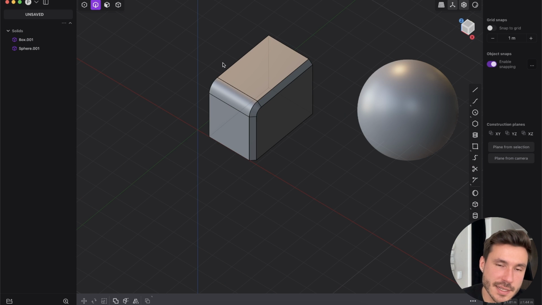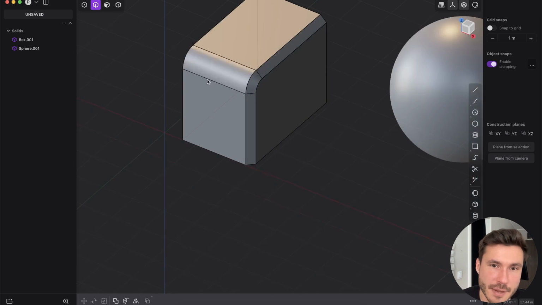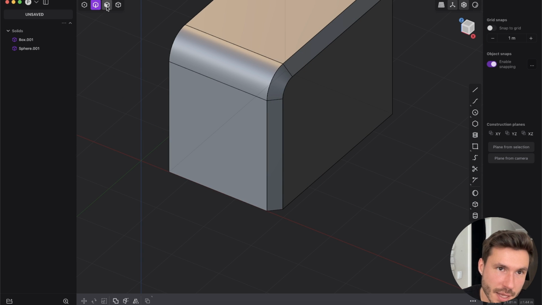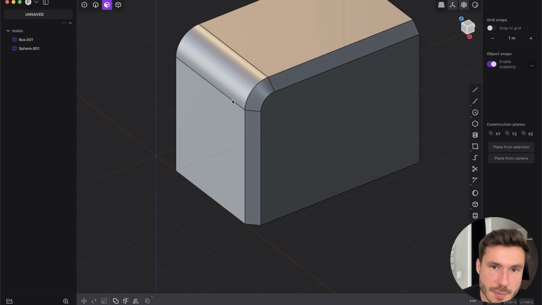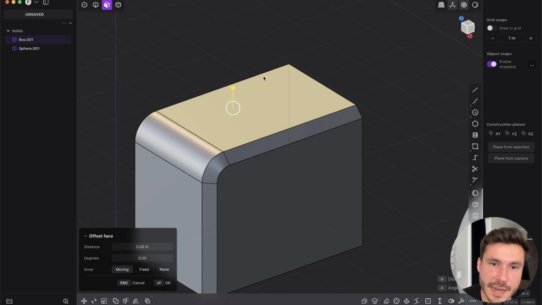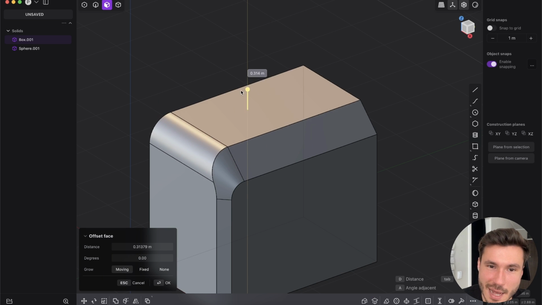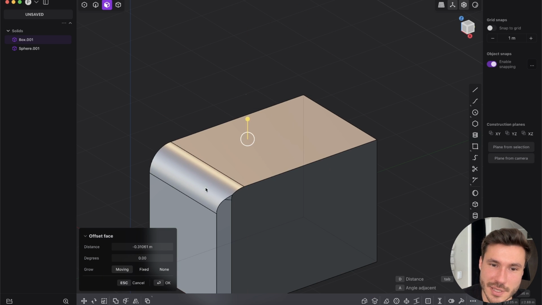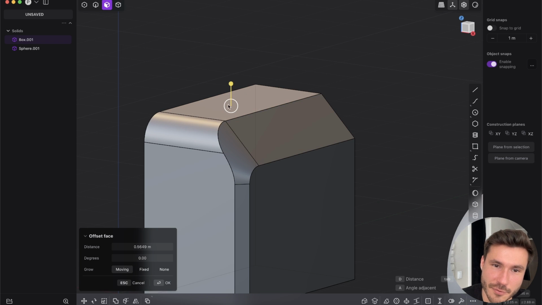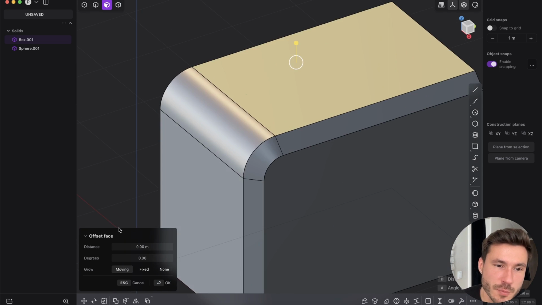Those are the selection modes, so what you want to select. Oh yeah, and by the way, of course, 3 is the face mode. So you always have faces like in polygon modeling. And for example, you want to select this face. And again, you have a gizmo and you can just drag that up or drag that down. And you see it's always following the shape. And that's pretty cool. Again, we will not work with any distances here right now.